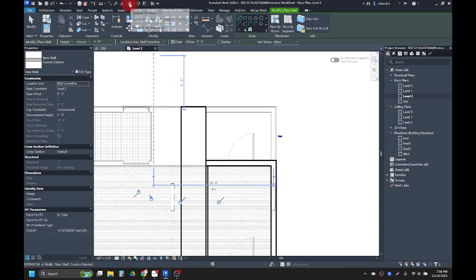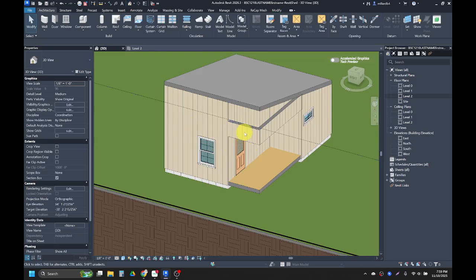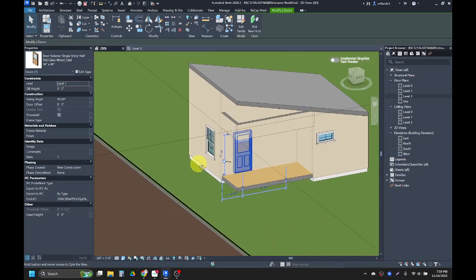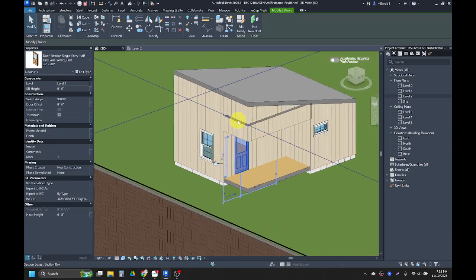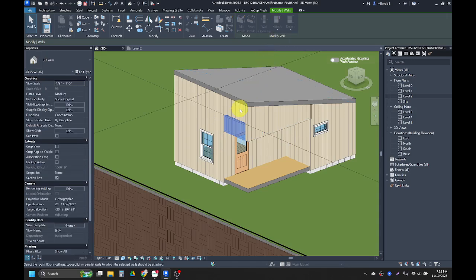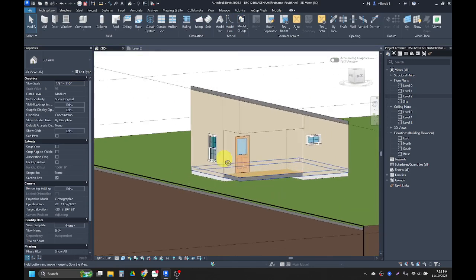And then let's go look at it in 3D. Which is great because mine are not inside out, but if they were, I could hit escape a billion times and I could use the space bar to flip these if they were. Then I'm going to attach them to the roof. So I'm going to click on this wall, attach top, click on the roof, click on this wall, attach top, click on the roof. And that way I have that awning part filled.